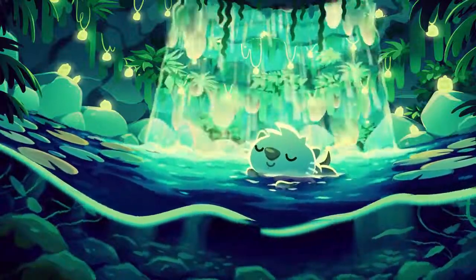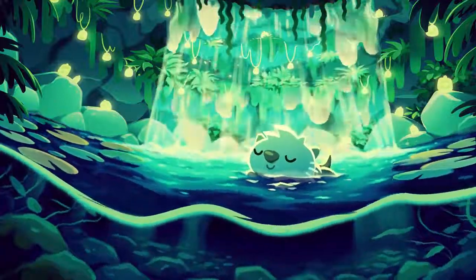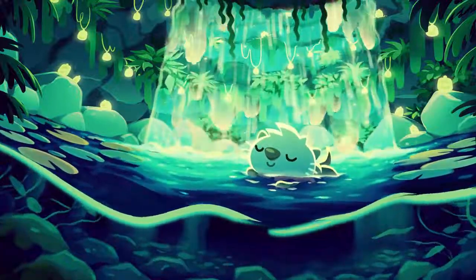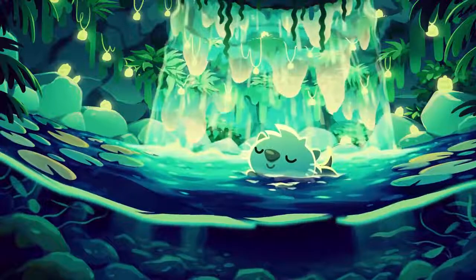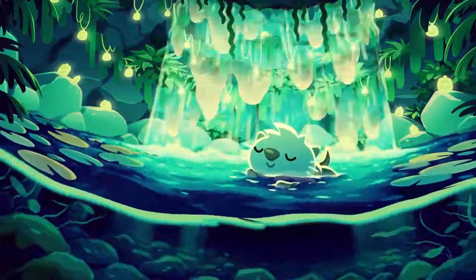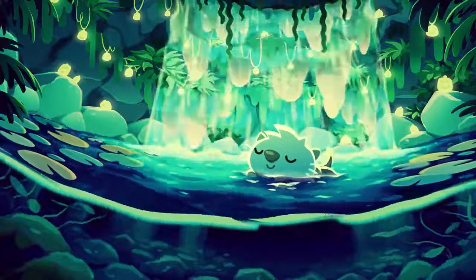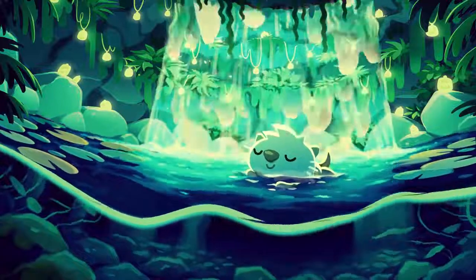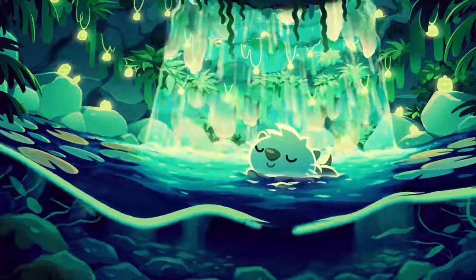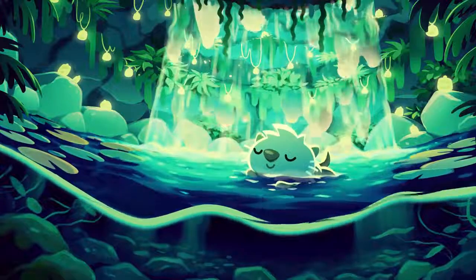Speaking of bed, Yawnsy's twilight swim will soon be over because bedtime is fast approaching. He's going to do a few more widths of his pool and think about what fun things he might get up to tomorrow or what he's done today. You can think about those things too as you listen to him swimming.